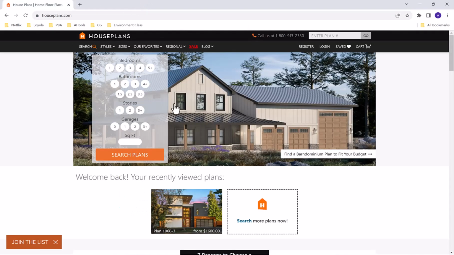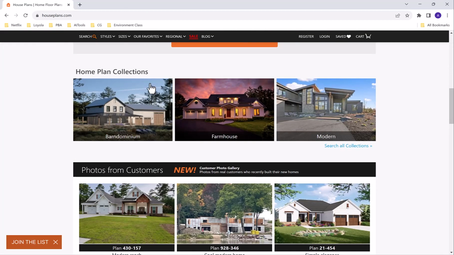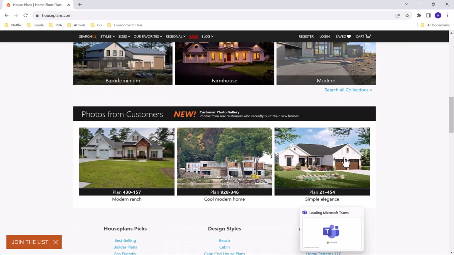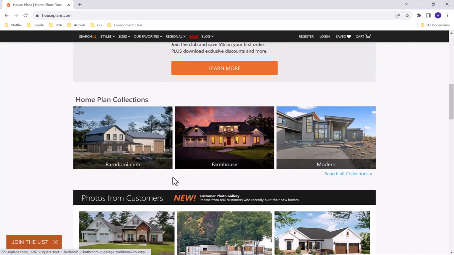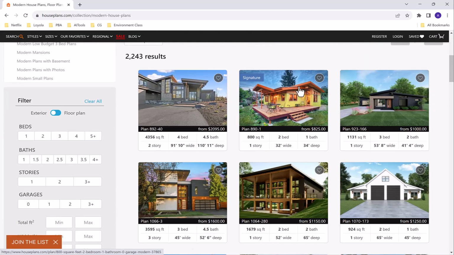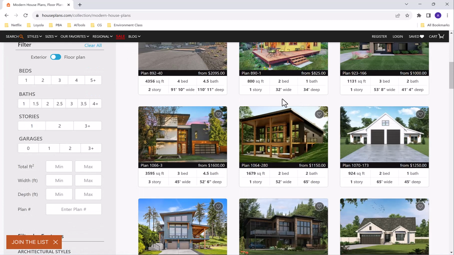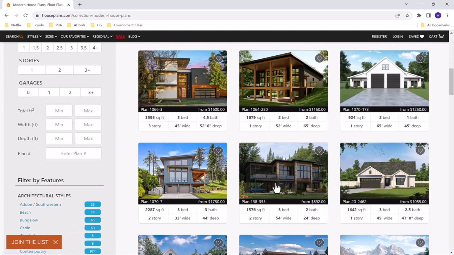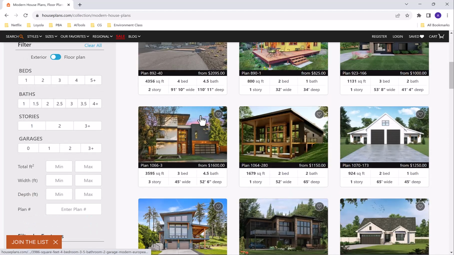What we're going to do is inside of here, we're going to scroll down and we're just going to look at these different house plan collections. Now, depending on the house you like, I wouldn't pick anything too insane. And in all honesty, I'd probably just go with the same one that we use in this tutorial. But I go to modern, and then I try to find a modern house that would be easy enough to model, especially if you're a first-time modeler, like that's really mostly squares, but big enough to be interesting for a video game. So I like this house a lot.